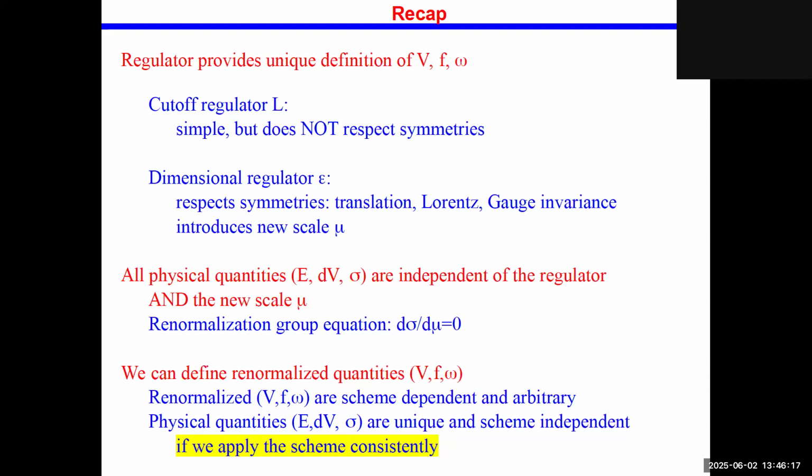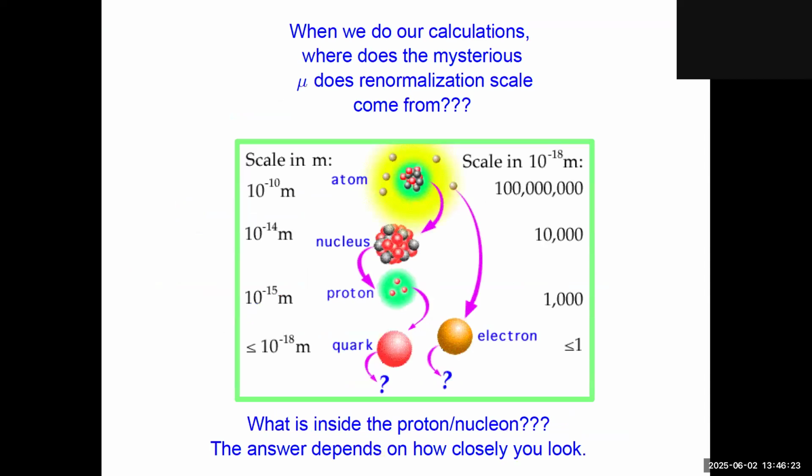Okay, so now let's see if we can go from the freshman physics and connect that up with some of the ideas from what we saw earlier. So coming back to this, when we do our calculations, the mu scale in here was an extra length scale I put into my problem. But if you open up your textbooks, they talk about the renormalization scale that comes into the hard scattering cross-section calculation, or the renormalization scale that comes in the Parton distribution, or things like that. Where does it come from?